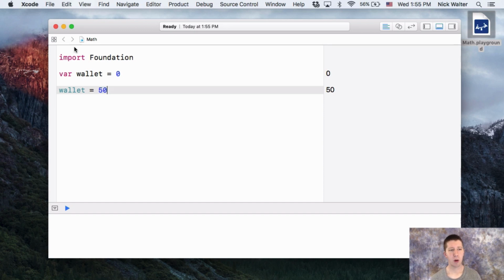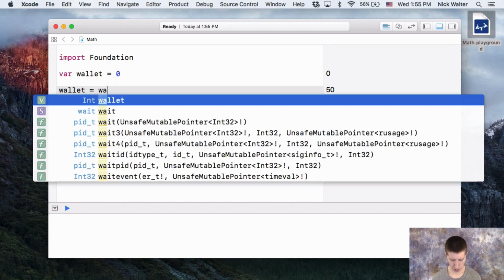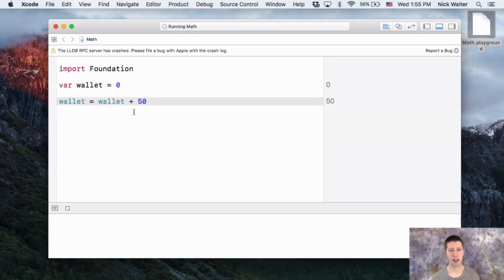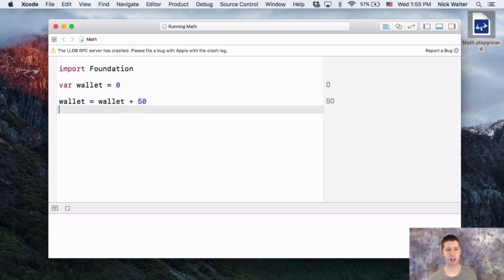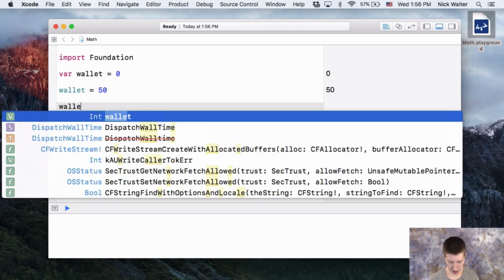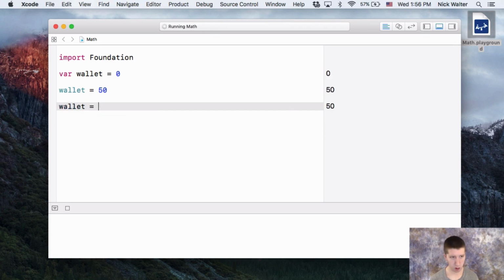But what we could also do is say wallet is equal to whatever wallet was originally plus 50. And you may be thinking, is that really that important? What kind of difference does that make? I could have just said equal to 50. But let me show you how this could really become a thing. If we just said wallet's equal to 50 because I got some money from work, and then all of a sudden I bought some snacks at the store. Let's say the snacks cost $5. Now the wallet's equal to 45.